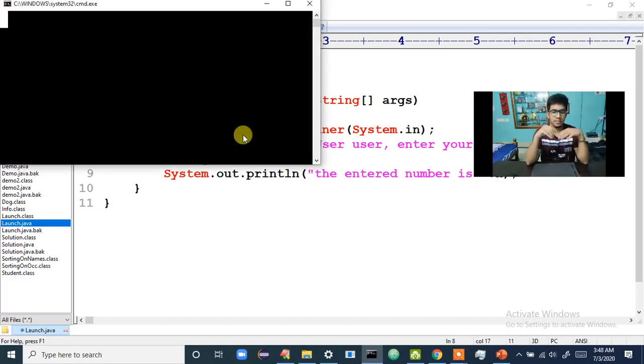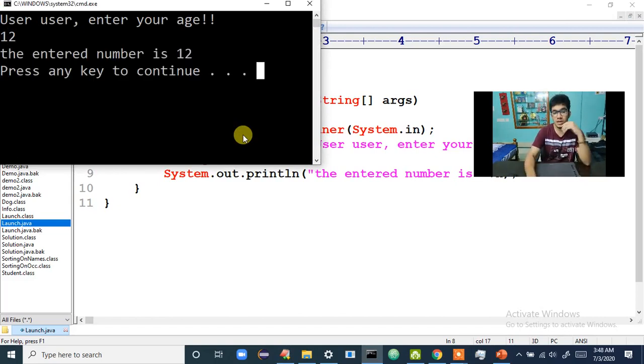Sir, when I'm executing, it is asking me to enter a name. But since it is asking me to enter a name, can I enter a number here? Yes, you can enter a number. Why? Because next is a method which takes a string. What is a string? String means anything. If it is a number, it's a string. If it's a dot, it's a string. If it's a decimal value, it's a string. Brackets are a string. Any character on the keyboard is a string. That is why if you use next, you can take an integer also, you can take a string also. Anything you can take.